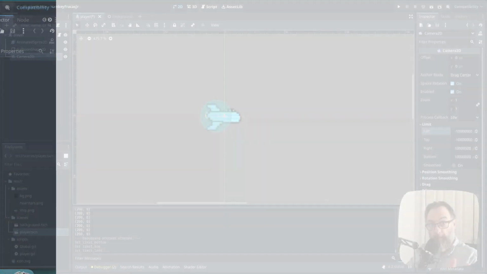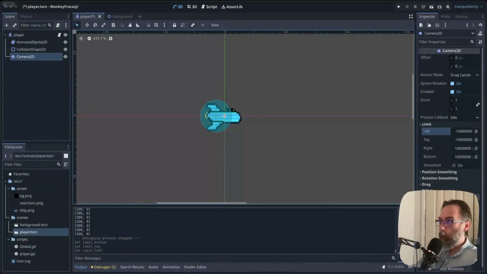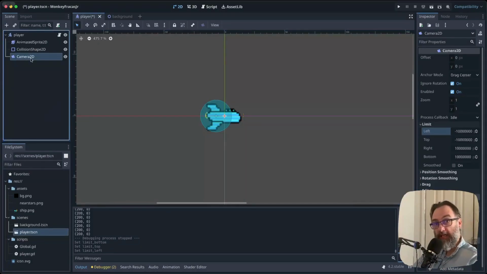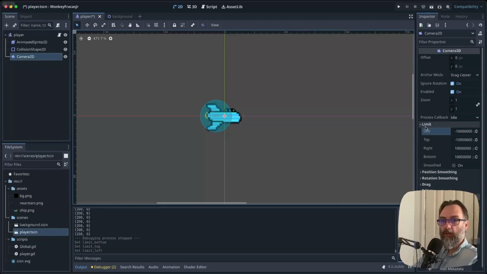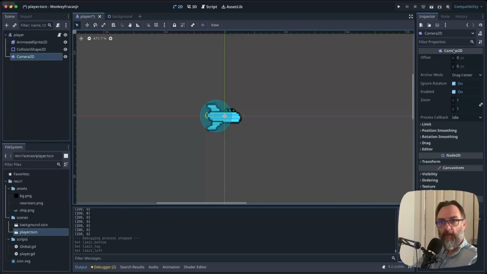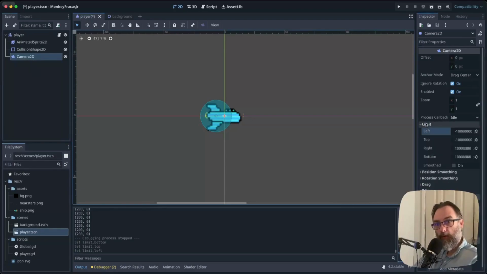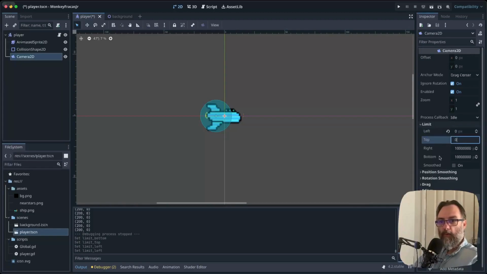All right, so let's jump back in and try and get this wrapped up. I think before we play it, we'll need to just mess with our camera settings. So jump into your player scene, go to your camera 2D, and then jump across to our limits. You've got our camera 2D, you come down and there's one here called limit. This is what I want to mess around with. We've got our left and our top currently at -1 billion. Let's change both of those to 0. Leave the right and bottom the same. I think that might be all I want to do at this stage.